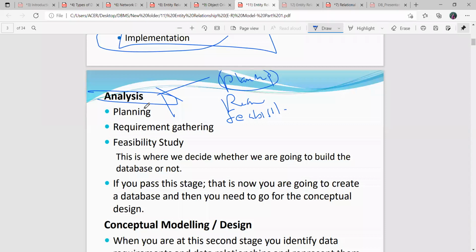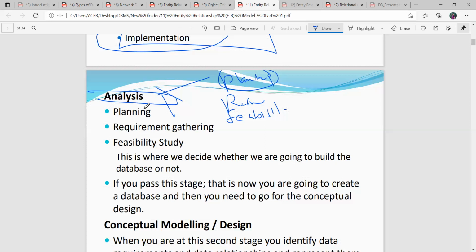After that, we are going to gather the requirements. In this step, we collect the information, and we decide what the tables are and how we can create the tables. What software do we use to create the database. Likewise, we gather the information about data in this requirement gathering phase.